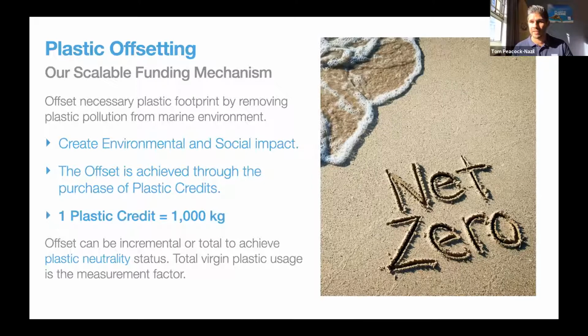You know, we've been doing this since 2018. It's plastic offsetting. The ability to work with a company with a plastic footprint. Say, look, guys, we're going to help you reduce that plastic footprint on a yearly, annual basis moving forward. But whilst we do that, you have to realize you're still using plastic that may enter the natural environment. So why don't you offset that by commissioning our team in Indonesia, our river cleanup system, to recover that same weight of plastic or intercept that same weight of plastic from the marine environment?